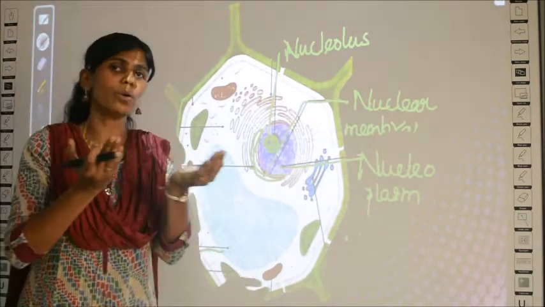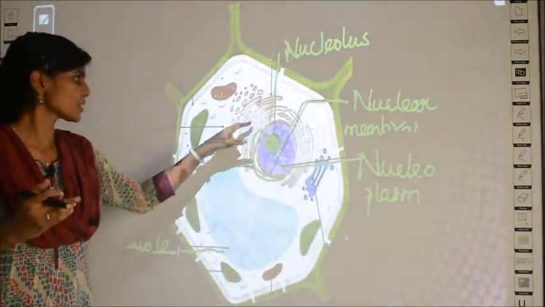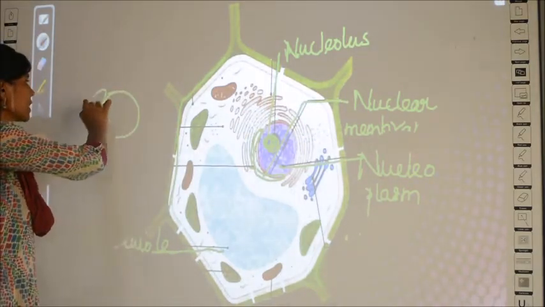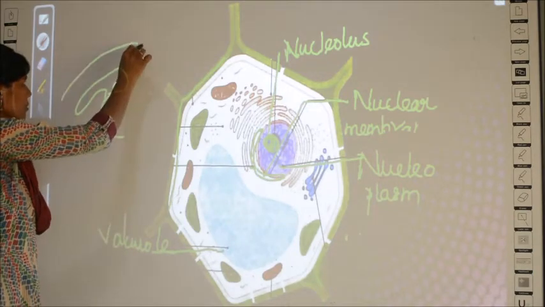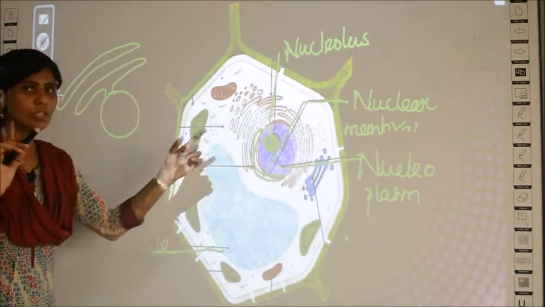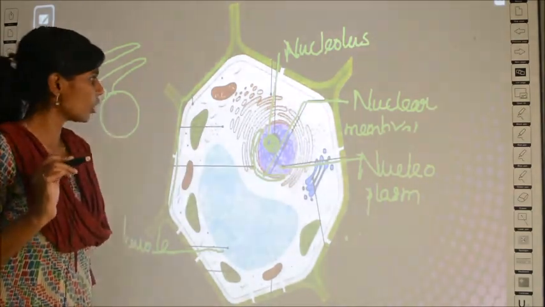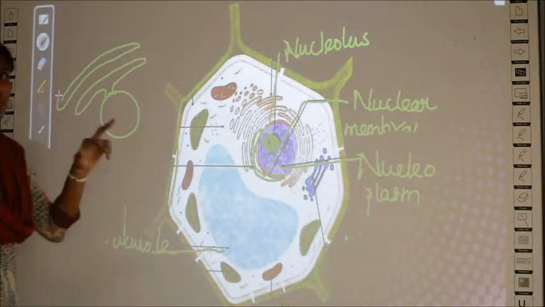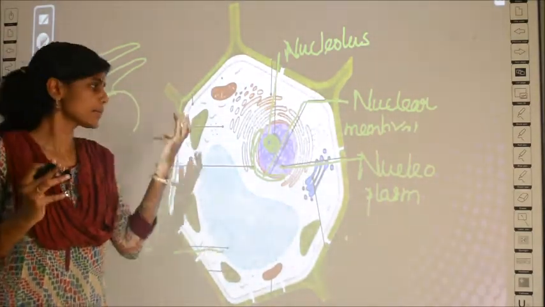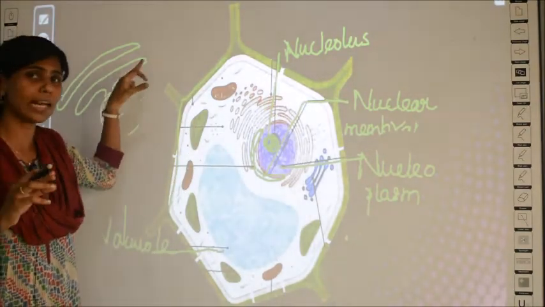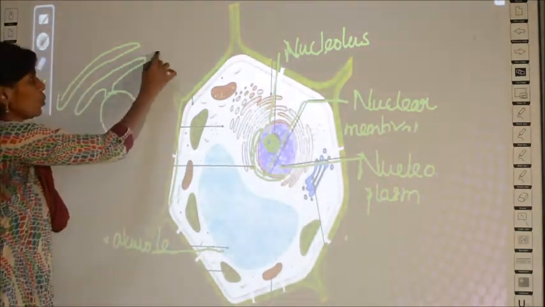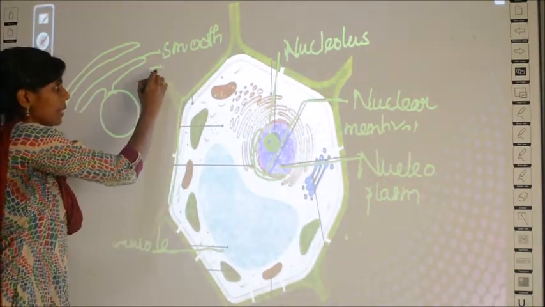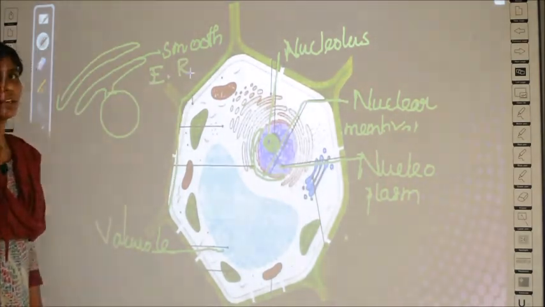See, immediately surrounding the nucleus you always have some structures like this. So, if this is the nucleus, attached to the nucleus itself you will have structures like this. This is called endoplasmic reticulum. And this endoplasmic reticulum may be of two types. Sometimes the endoplasmic reticulum is smooth like this, and it is called smooth endoplasmic reticulum. Smooth, I will mark as ER, smooth endoplasmic reticulum.